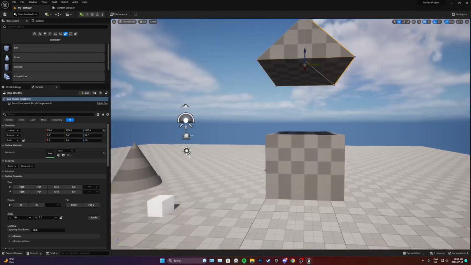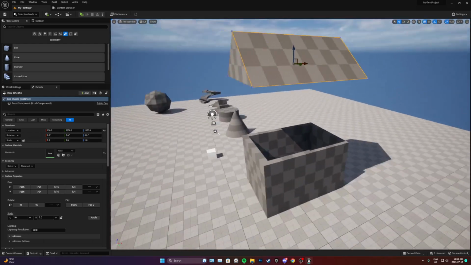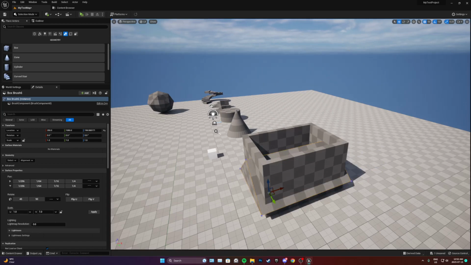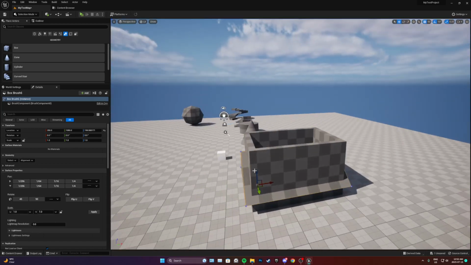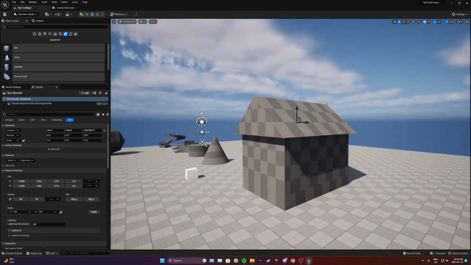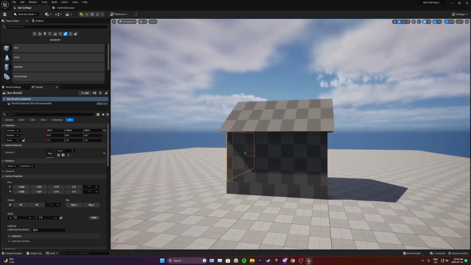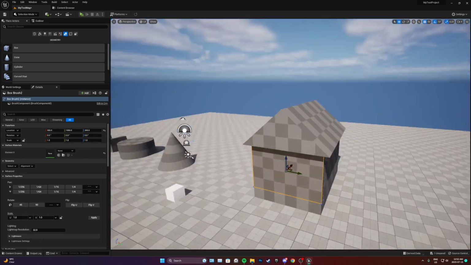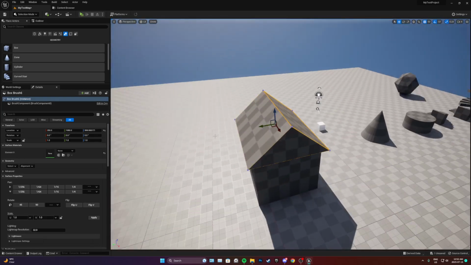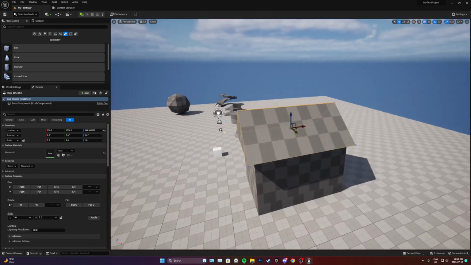You can see we have this roof up here, and we want to snap it back down. We are on a grid of 50, but I can just hit End. Oh, ha! No, I can't. Alright, never mind, just move it down, because apparently it doesn't detect these. I don't know why, though. Could be because we have a triangle roof.